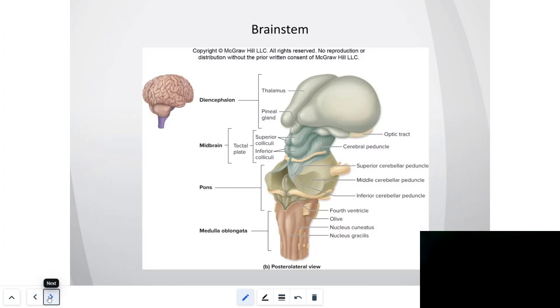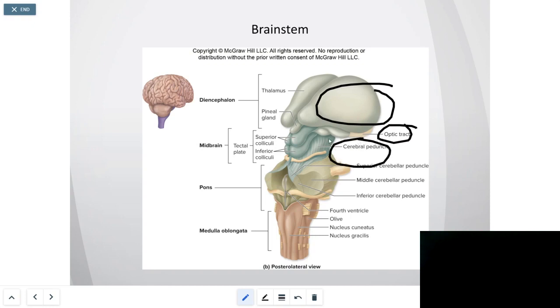Over here is an image of the brainstem by itself. You can see a couple things. Number 1 on top, you have the thalamus, the oval thalamus. Optic tract. Going down, you have the peduncles. These are the juncture between the thalamus down to the brain. And then we also have the olivary nucleus that's not shown here, but the bulges that you see.